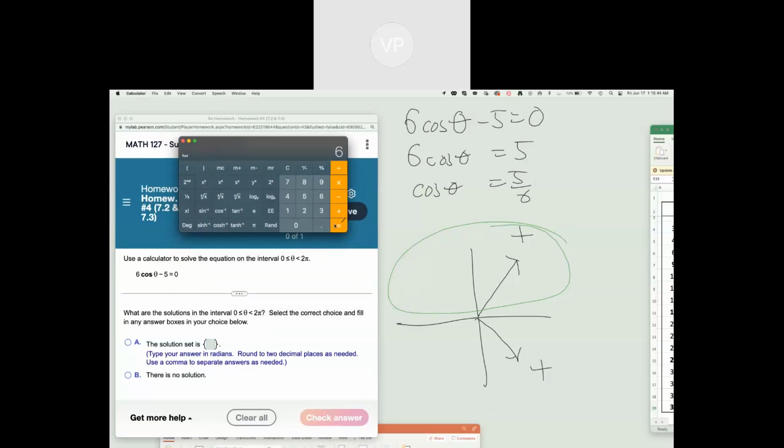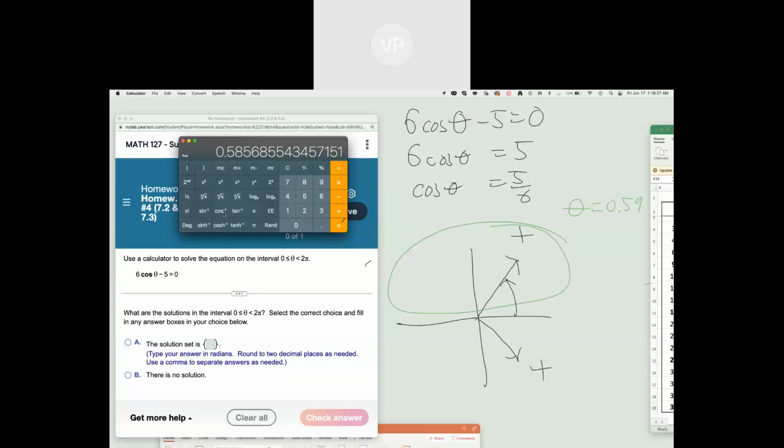So just like the last problem, we have to do a little maneuvering. So we did it with sine. I'll show you how to do it with cosine. Type in the 5/6. We get this. Now, by the way, some of your calculators have a fraction button that looks like x over y or a over b, something like that. You could do that. I don't happen to have that, sorry. So just do the division. As long as you don't round it, your calculator is going to treat this like a forever decimal. It is the pure fraction. So we're in radians. Let's do the inverse cosine, and we get 0.59.